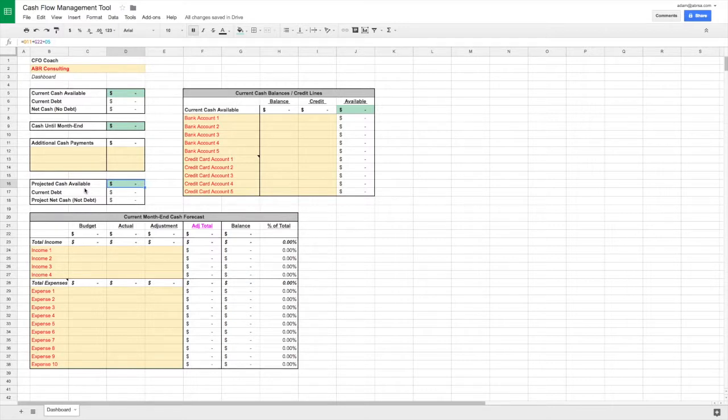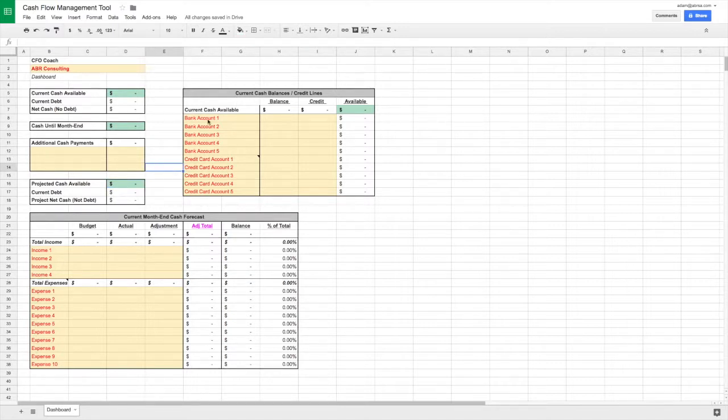The only time I wouldn't use that date is if you have a particular day in a month that you know you have massive expenditure. Like if you're paying massive salaries in the middle of the month, say the 14th, I'd use the 14th as a day to work towards, and then again the end of the month, to make sure that on the 14th, the balance you're going to have in this column, in this little block here, is sufficient to meet those requirements. Or if you buy inventory on the same day every single month, use that day as your reporting date. But right now, we're going to use the end of the month.